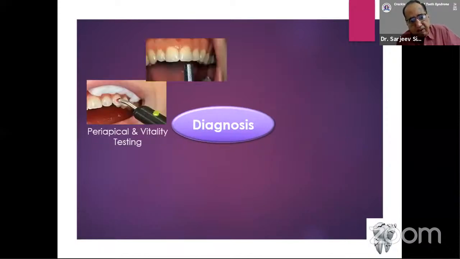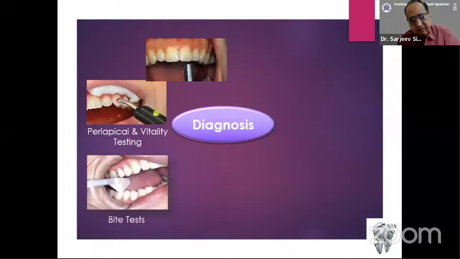The pain is disappearing and appearing and disappearing, and the pain is not persistent. You have to do periapical testing where you can do percussion. Oblique percussions are mostly indications of a cracked tooth. Vitality testing is very important, but vitality testing is only one of the parts of the symptoms. And cracked tooth syndrome is not a disease. It is one of the symptoms. You cannot manage a cracked tooth symptom unless you determine why the crack has occurred.